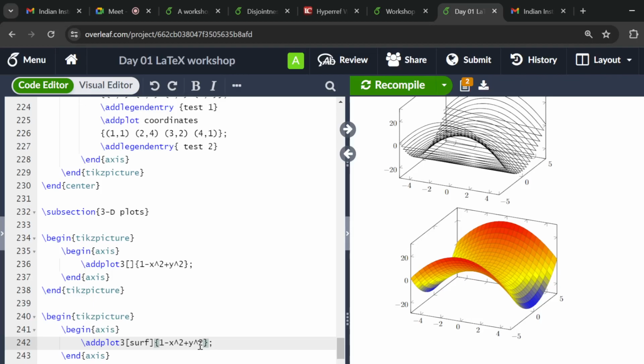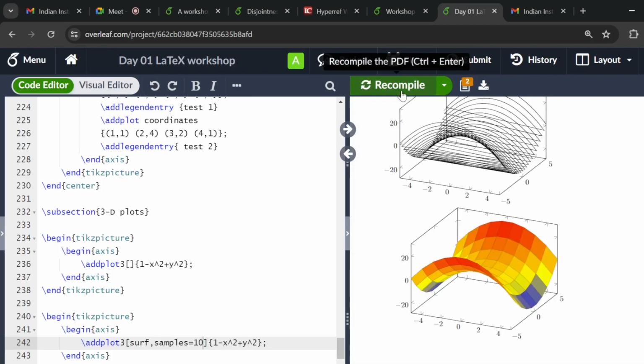You can, similar to before, manage the axis however you want. You can also manage the viewing angles in this picture. Because it's a 3D picture, you can view it from different angles, right? So there are syntaxes by which you can manage the viewing angle. Then what else you can do? Again, if you reduce samples, let's say I'll reduce to 10 samples only, then the graph will not be smooth. It will give you rectangles. This is the interpolation thing.